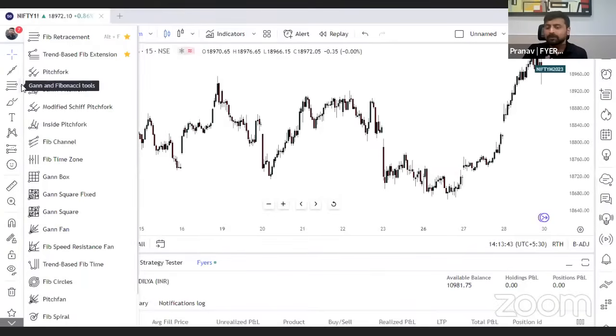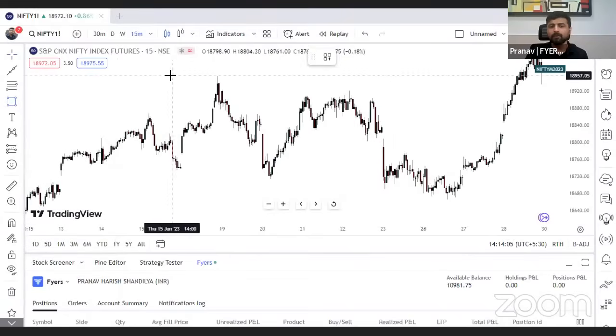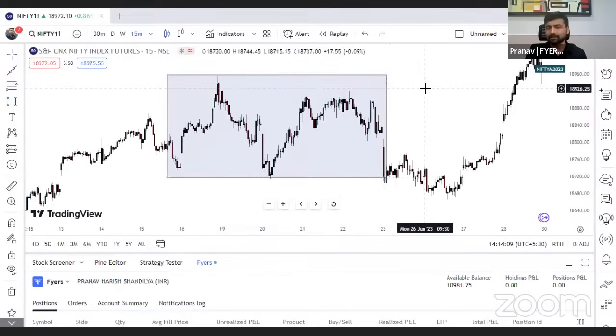Now, some of us might also want to overlay certain drawing tools on the chart. For example, यहाँ पे geometric shapes में जब हम जाएंगे, things like brush, rectangle, ellipses, curves, triangles, all these are available. For example, if I want to find out the overall range here, मैं यहाँ पे rectangle पे click करूँगा and then I'll just try to find out what the overall trading range is over here.